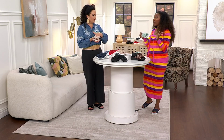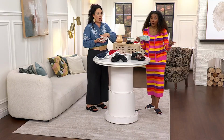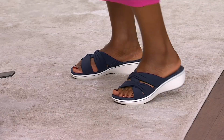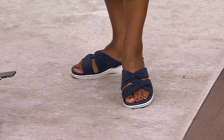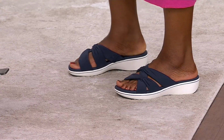For many years when I was a little kid, I don't know how, but somehow I just stopped liking a toe post. And for, I don't know, it was probably like 5-10 years, I would not. It was like that plastic, yeah, right? And I just was like, no, no, no. I mean, it's been a long time because I got over it and I love a toe post now. But this one, I don't even feel it and you don't see it at all, but it's just that little extra bit of security. Exactly.